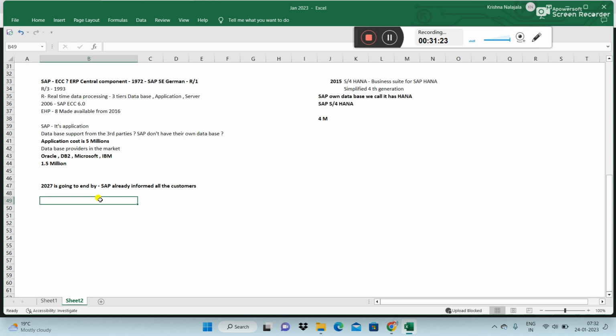Then SAP will understand and take all the information from you, what is happening, what is not happening, and they'll charge you hourly. Remember, they'll charge you hourly. It's a huge amount they'll charge. If you reach SAP for help, they'll charge hourly dollars only. They'll assign a few consultants, let's say 5 or 10 people, to rectify this issue.